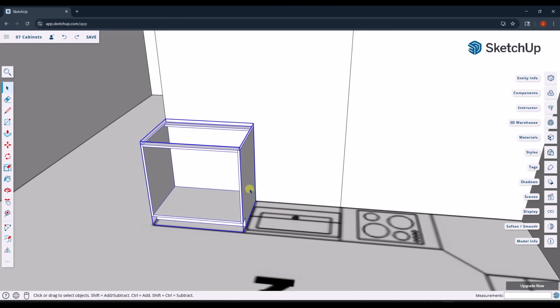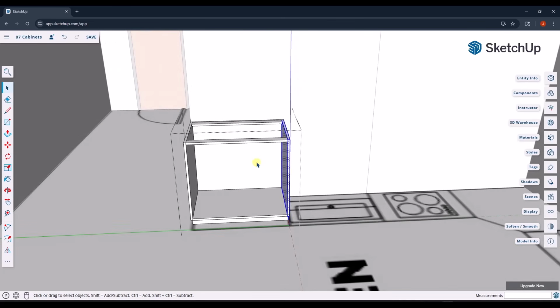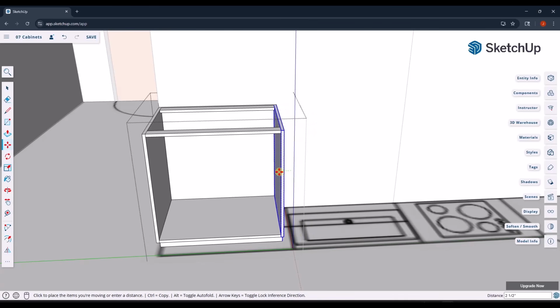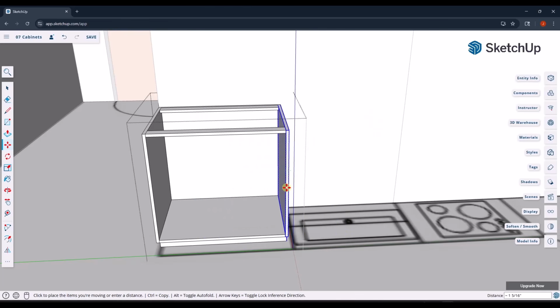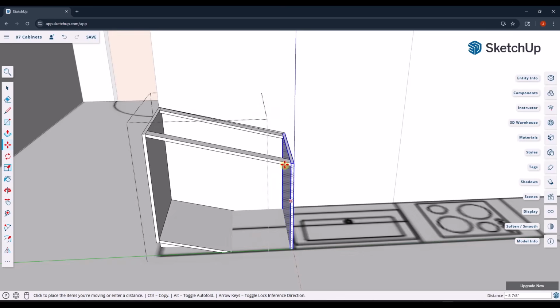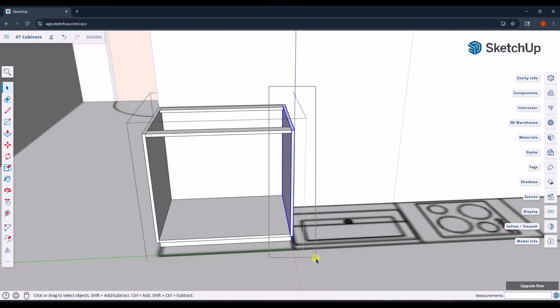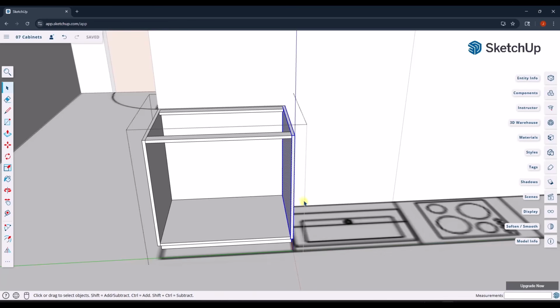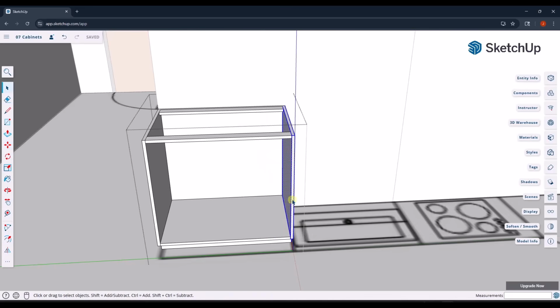But in this situation, if you did want to make an adjustment, all you have to do is double click into this object and you can just select that raw geometry, right? Because I don't have a whole bunch of nested groups in here. You can actually use the move tool in order to stretch this object as long as you move it along the green axis. And that is very important because if you move it in a different direction, you're going to start getting this nasty distortion. But if you select the entire set of geometry on this wall right here and you move it over, you can use this in order to change the size of this cabinet carcass really quickly.